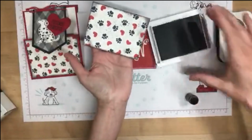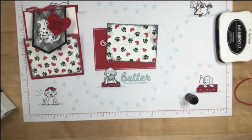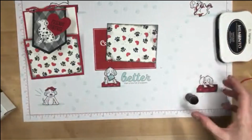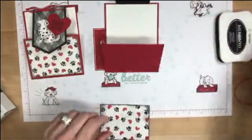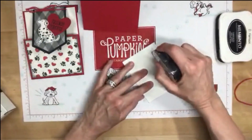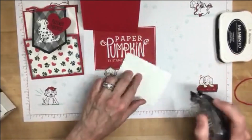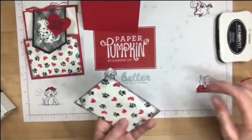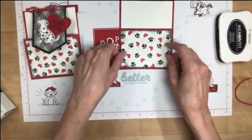Okay, well, they're pretty cool. Like I said, there really is no right or wrong way to do it. It's just whatever you like. And so what we're going to do is adhere this to the bottom piece of our card. All right, so I'm going to put that down there.